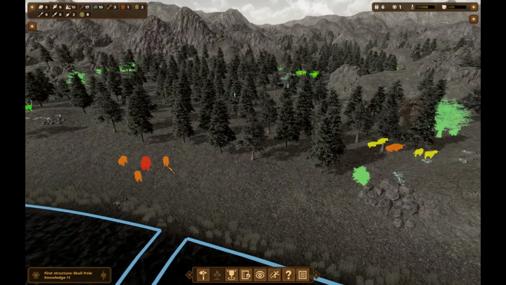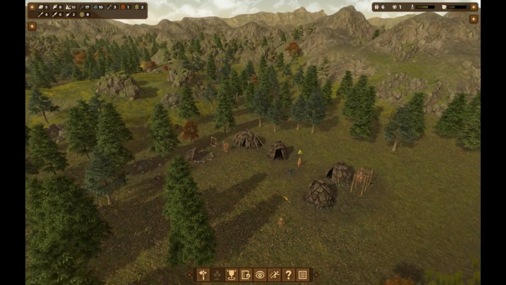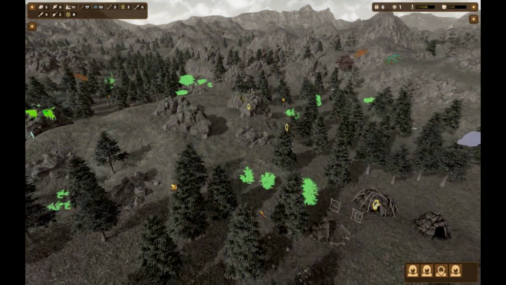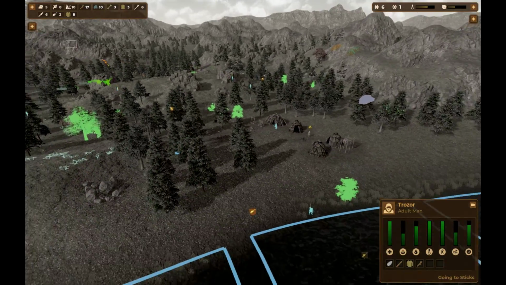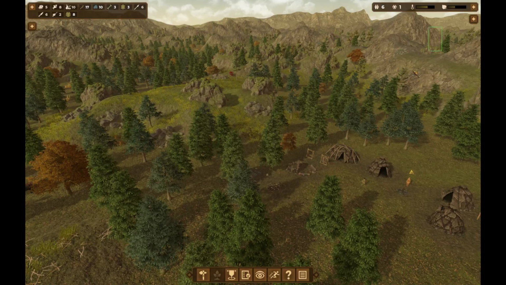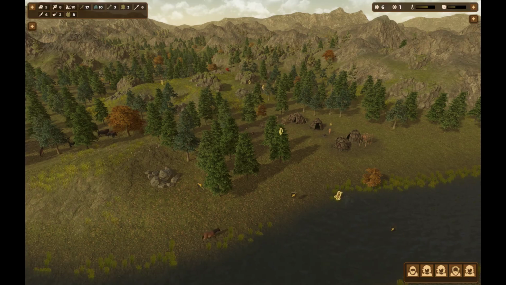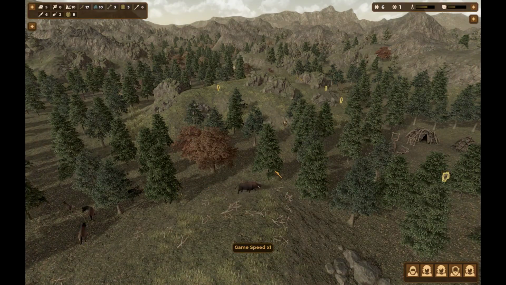We've got aurochs, we've got cave bears. Cave bears are bad news. Let's gather up all my people here. That doesn't seem like it's all of our people. Ah, here we go. What's going on here? Okay, everybody, this way. Okay, that mammoth has wandered off over there.